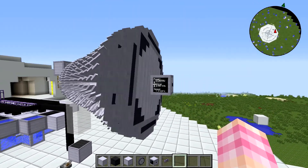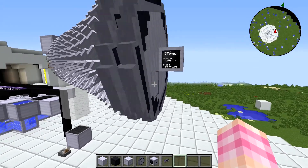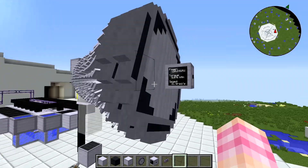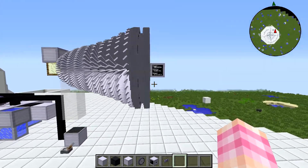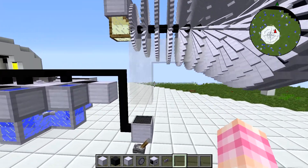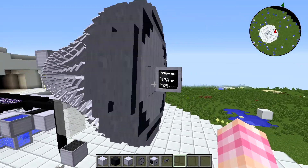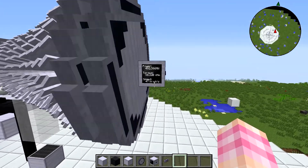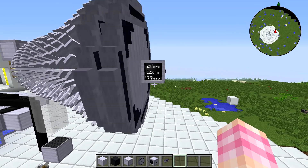It's going to take longer to get up to speed, obviously, because we've got a gigantic chunk of steel attached to it. Although it still speeds up pretty quick, it does take quite a bit longer. I like it — I think it looks really cool how it's spinning. I can't look straight at it from the edge or I start getting dizzy. As we can see, we have constant steam. The main purpose of the turbine flywheel is to smooth out and even out the power output of a turbine.